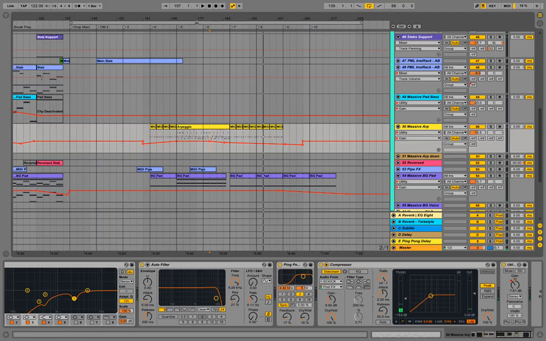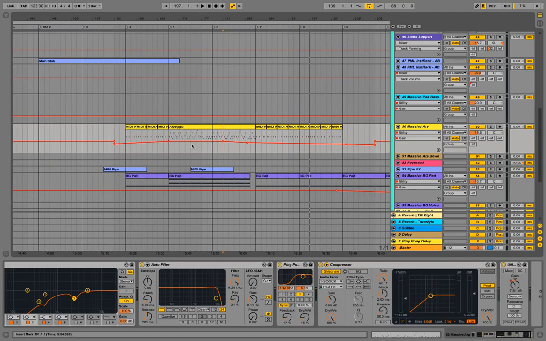And since we are not playing a crazy amount of elements, I'm taking down the arpeggio even in the main part a bit more here. -3, 4. Let's do -2.